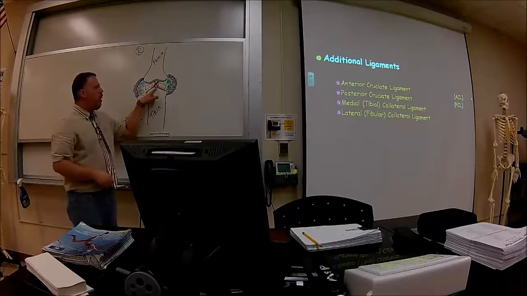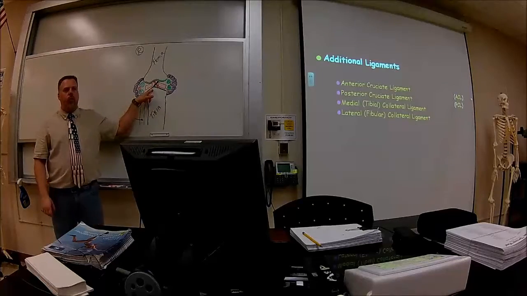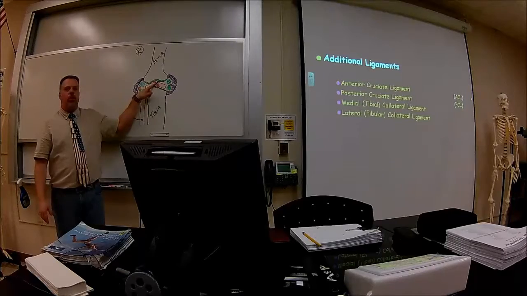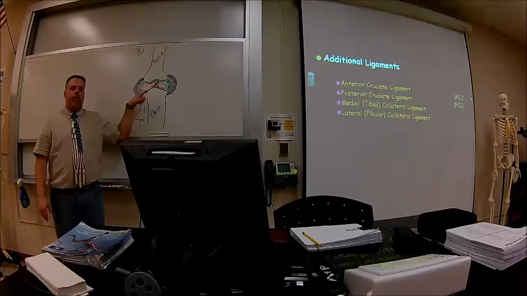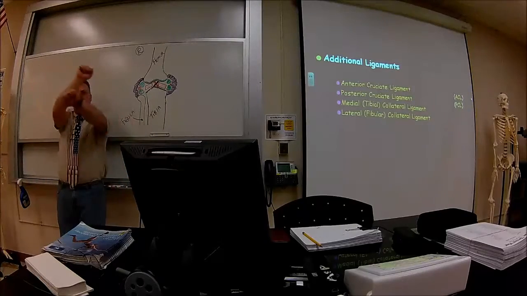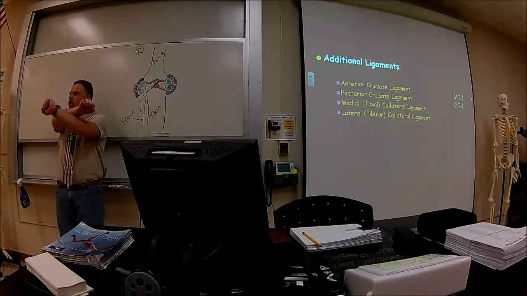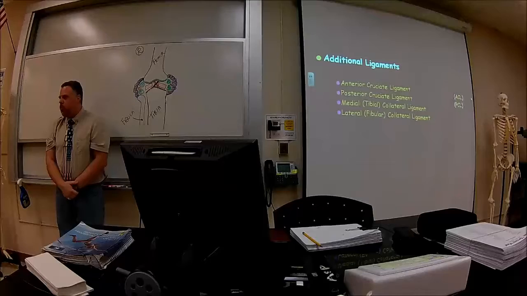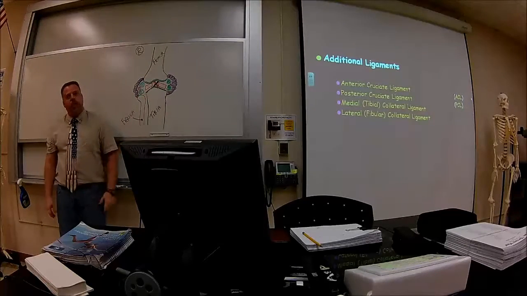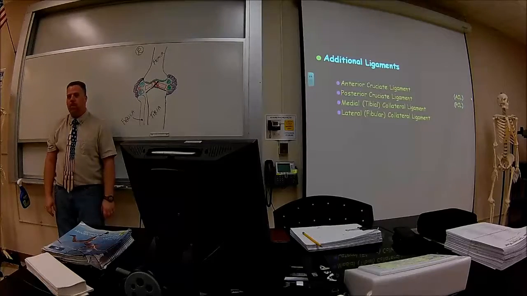So the purple here is the anterior cruciate ligament. It's anterior. The orange over here is the posterior cruciate ligament. They call it cruciate like a crucifixion. It's crossing over like an X. All right, it makes sense. It's going from bone to bone, so it's got to be a ligament. Okay?